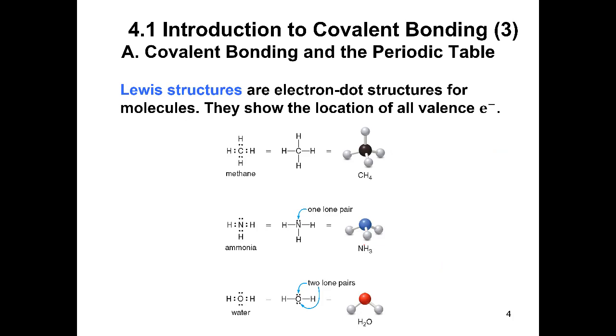When we're looking at covalent bonding and how these are put together, we use these dots that you just saw me using, where we're showing the valence electrons. We use those dots to show how things are coming together, how they're sharing some electrons, and how some electrons are these lone pairs or non-bonded pairs. And so the Lewis structure is what we use, the Lewis dot structure or Lewis structure. We draw all the electrons as dots, or you'll see us use the dashes, as I said, and each dash is 2 electrons. And so these are just some examples: methane, ammonia, and water, where we're showing you where the lone pairs are and where the shared bonds are.